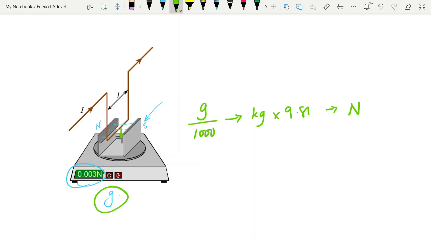So you increase the current, measure the force, you can plot a graph, force against current, and you should see that it is a straight line through the origin and the gradient of which will be b times l. And if you know the length of the wire in the field which is basically going to be the length of these magnets here, then you can find the magnetic flux density using the gradient.